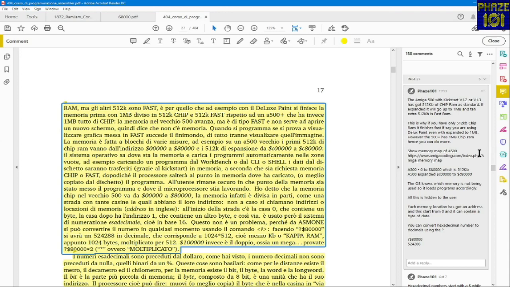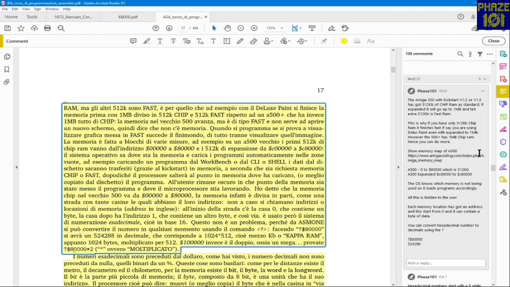So basically, if you have 512 kilobytes of chip RAM, your memory finishes very quickly. I remember this very well, till I bought first the expansion memory and then the GVP A530. Yeah, it was a nightmare how quickly it finishes.